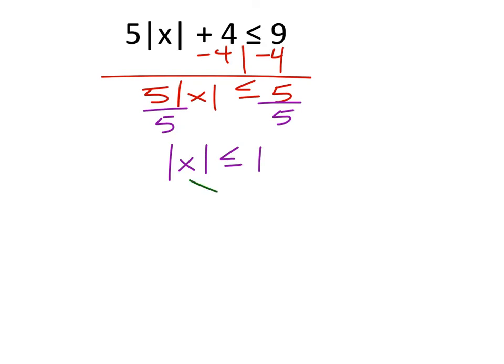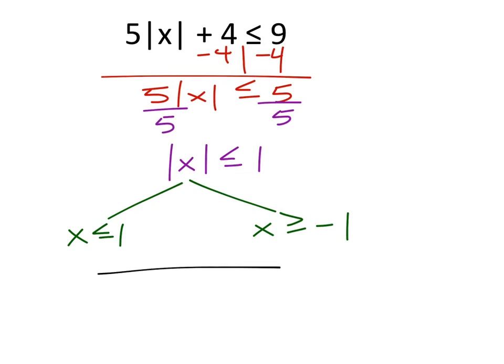All right, well, this one's going to split up just like the other ones, even though it's just an absolute value of x. So I need the absolute value of x. If I can get that x to be less than or equal to 1, then it would be a true statement. But if I can get the absolute value, just the x, to be greater than or equal to -1, it would still be good. So when we graph this, I got -1 and 1 right here. Oh, that was tricky of them. So I'd have a closed circle at both locations. At -1, it's eating the x, so it goes to the right. And at 1, it's not eating the x, so it goes to the left.